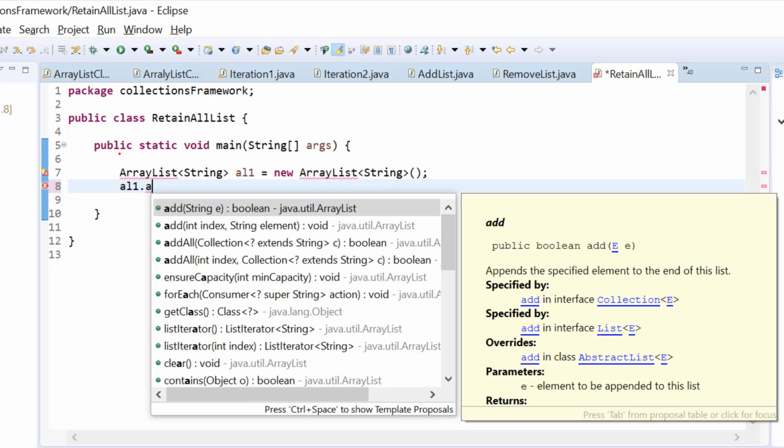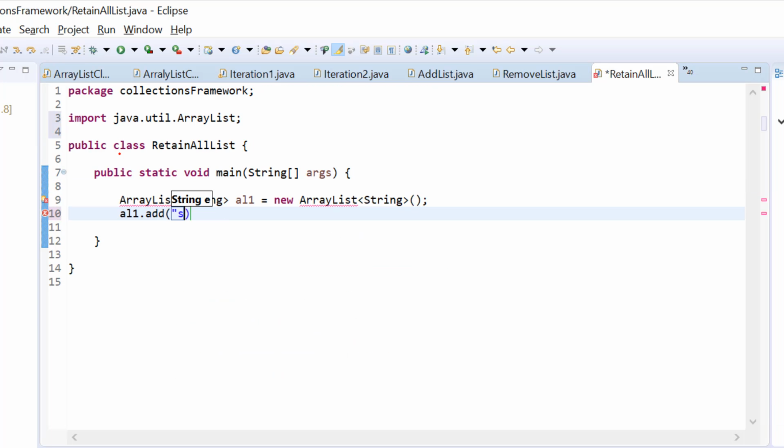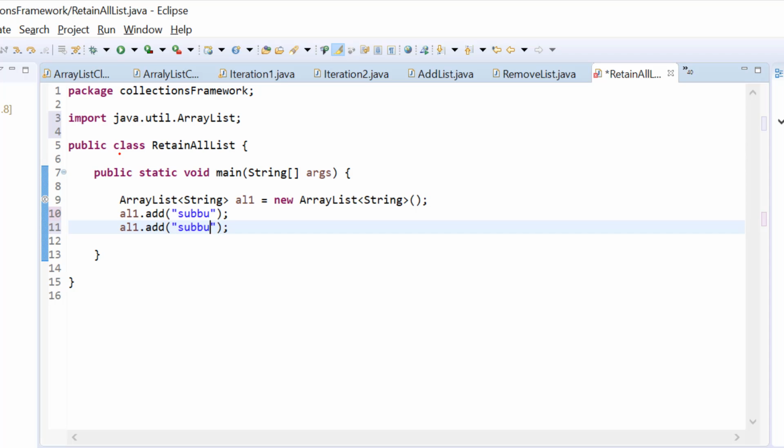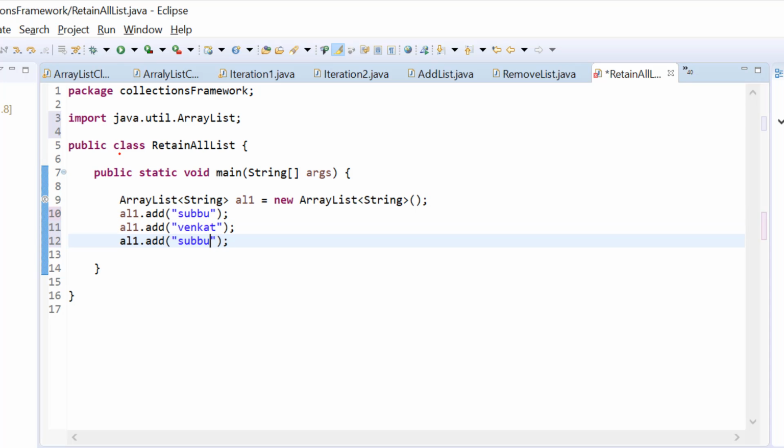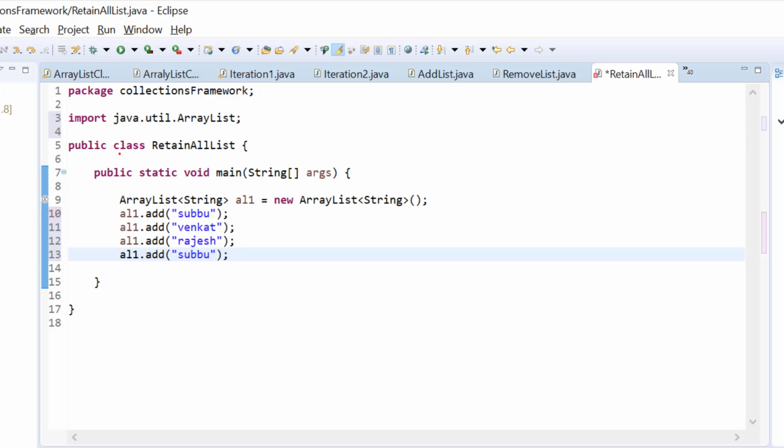So, AL1.add(Subbu), Venkat, Rajesh and Vamshi.